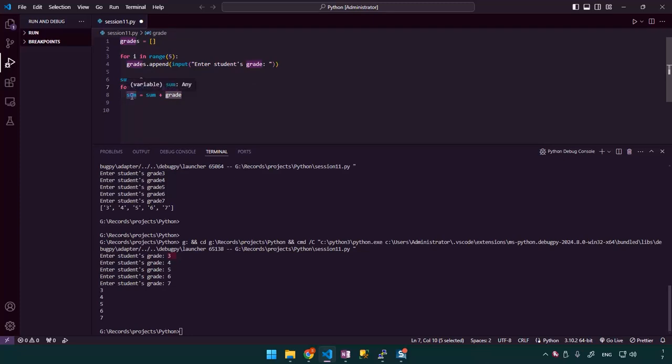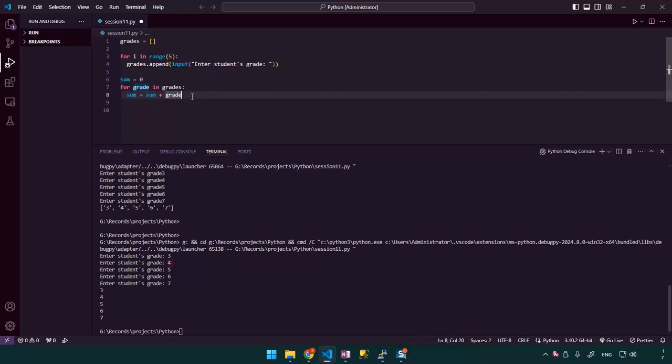So you take the variable sum, which is 0, and you say 0 plus 3. And 3 will be stored in sum. It goes back up again. It takes the second member, 4, and puts 4 in grade. Now it says sum, which is now 3, equals 3 plus 4. It's 7, puts 7 in sum, and turns back up, right?